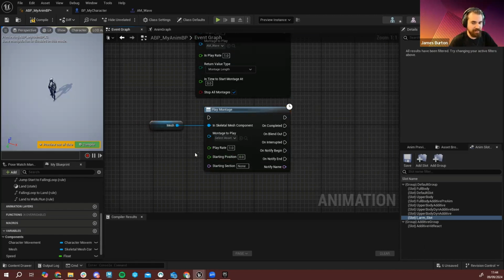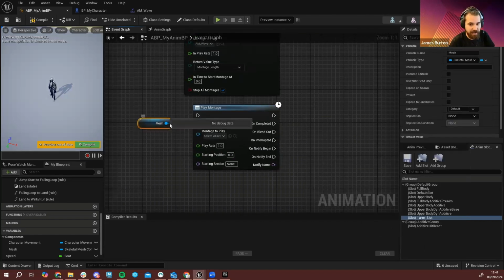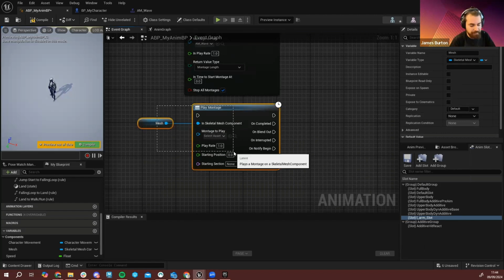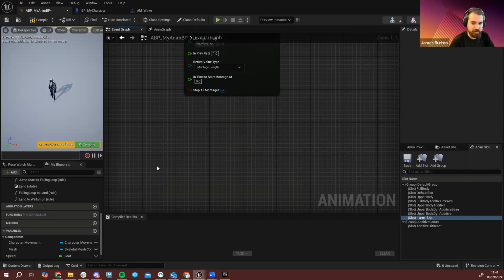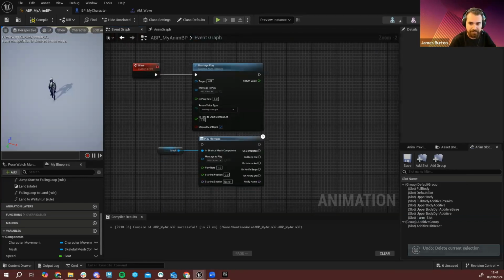So this could be if an enemy character does this and you are in block, just grab the information from that enemy character and once it's interrupted, do something, right? So you don't necessarily have to use this to play montages on this skeletal mesh. You can access information from another skeletal mesh or play to another skeletal mesh. I wouldn't recommend doing too much of that, but just heads up.